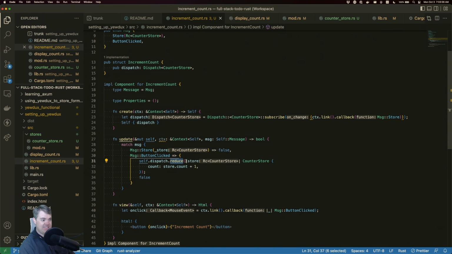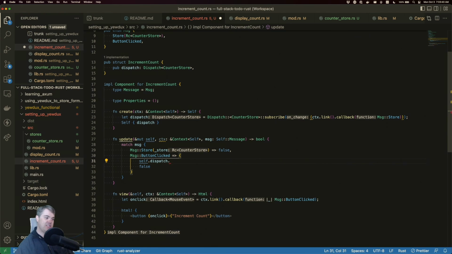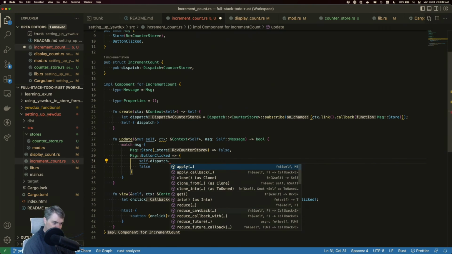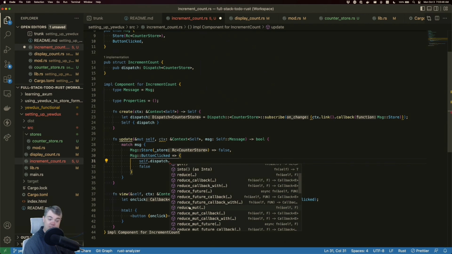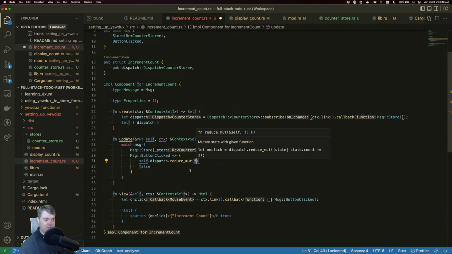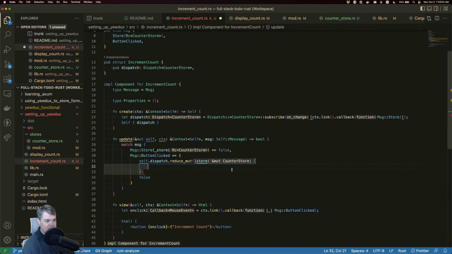What we can do is, instead of this, let's bring this back here, dispatch dot, there's all the reduce stuff, but then there's a reduce mut. I'm going to choose reduce mut. This gives us the store. And notice now that the store is a mutable reference to counter store. So we're going to do store.count plus equals 1.